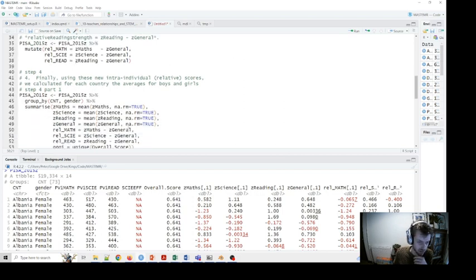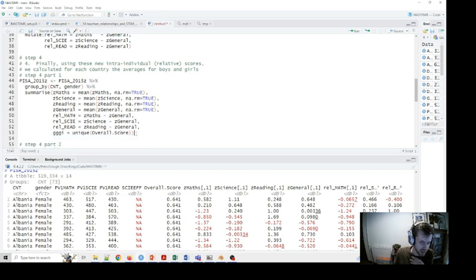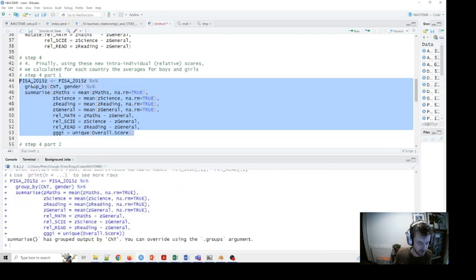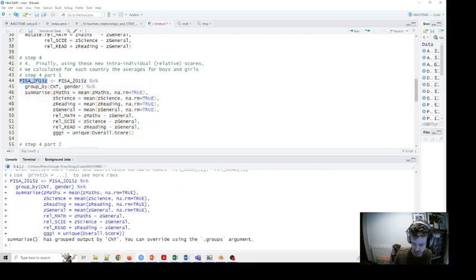Well, what we can do is look at the averages of these, but we could also just calculate it from the mean Z maths, Z science, Z reading, and Z general, and then just do that calculation again. So if we do this, it's going to hopefully give us a score for each country.